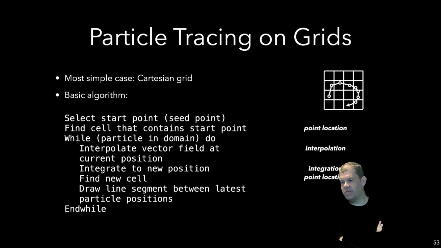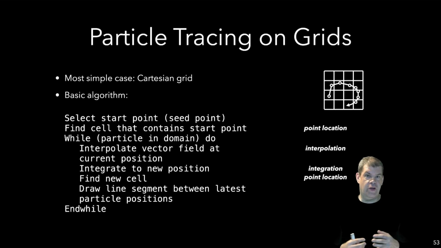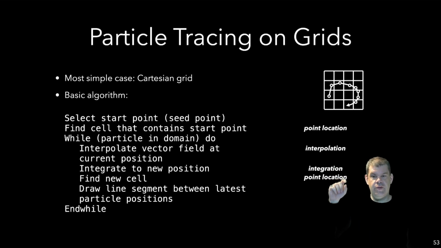Okay, so that's for the embedded method. That's an accurate description of the embedded method. And there's a more elaborate method that allows you to compute the delta from the difference between the Runge-Kutta methods. So if you're interested in more details on that, just look for embedded schemes. Okay. So bottom line is we need point location. We need to figure out in which cell the point is. We need to do interpolation, and we need to do integration.